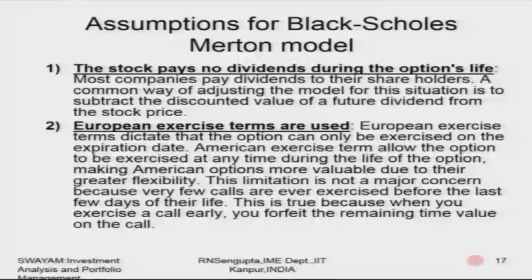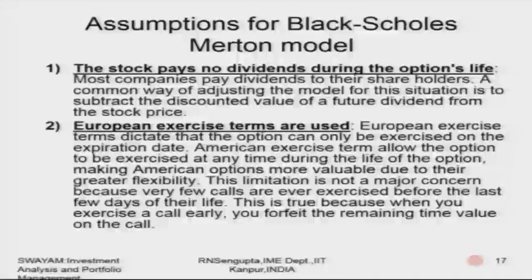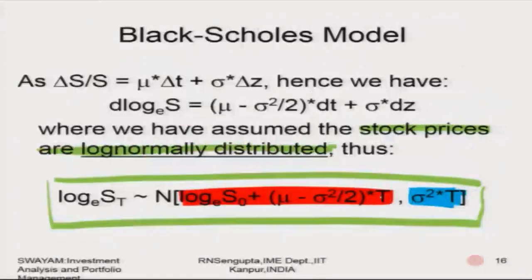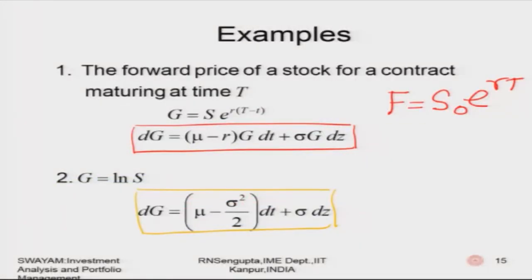Now, what are the assumptions of the Black-Scholes model, which is important? I have written it and will explain it as briefly as possible. Point one, the stock pays no dividend during the option's life, which we count as a zero coupon paying one, because if those coupons are being paid, then trying to find that S value which you have taken here, this S value, I'll highlight with blue.